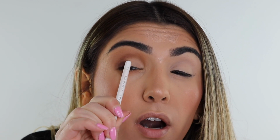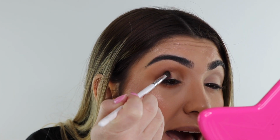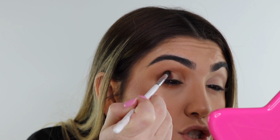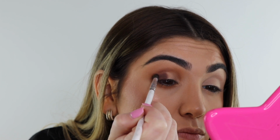Now I'm taking a JH40 brush with those same 2 shades, and you see right here, I didn't want to go too far up with that brush because it's a little big, so I'm going to take a smaller brush and do the same thing with those same 2 shades, just tucking it into that area, also doing tapping motions and lifting my eyebrows just to tuck it into that crease.